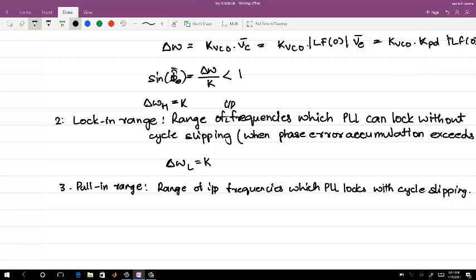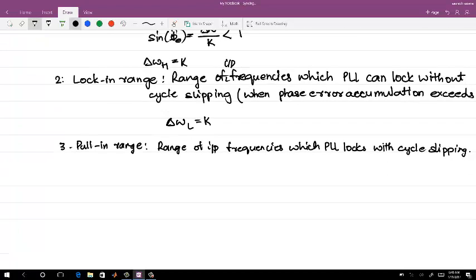That you pull the PLL from wherever it is at time t equals 0, it can be any frequency, any offset, but in the end it pulls in. But in this case, only if delta omega by k is less than 1 can you lock in, and that you actually lock in without cycle slipping. If you slip the cycle, you will not be able to lock in at all. Cycle slipping in this case doesn't help you to increase the control voltage. So in this case also your omega pull-in is equal to k.